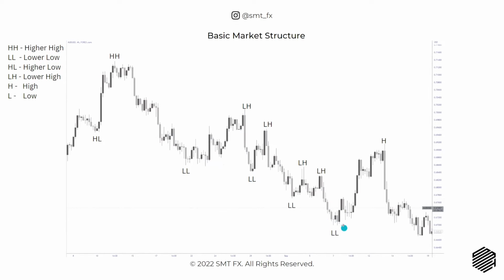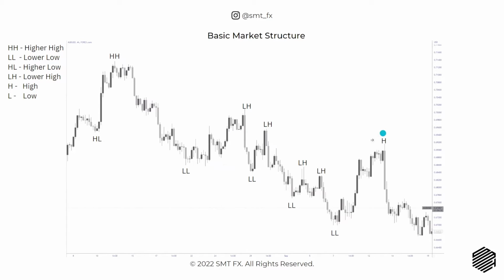Now we've got this lower low formed, and we've now had a push to the upside. Okay, now this has now been classified as just a high, not a lower high or a higher high. It's just classified as a high, because what we've got going on here, we've now had a break past our lower high. So we've had a push to the upside, and we could have one or two things going on here.